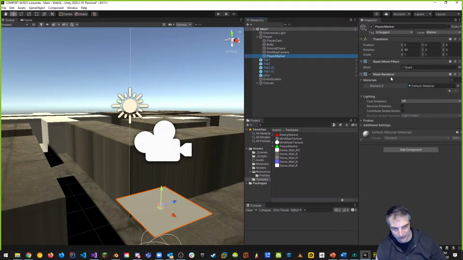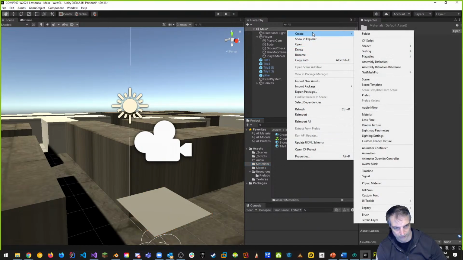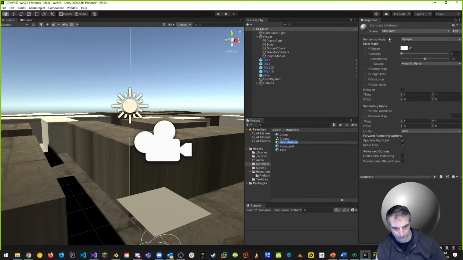All right, now I need a new material so I can house my player marker itself. So let's go to materials and make a new material, create, and we're just going to call it the player marker material. We're going to rename this as player marker.